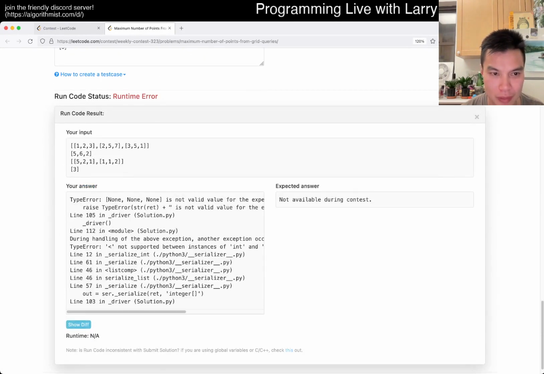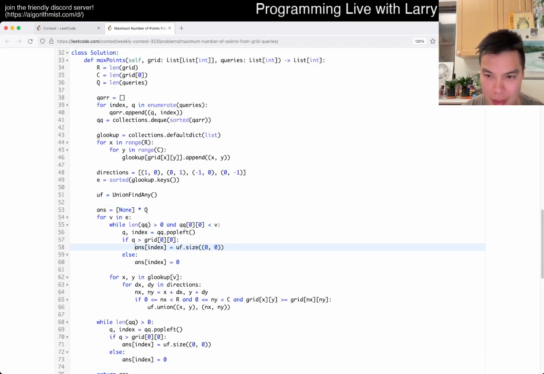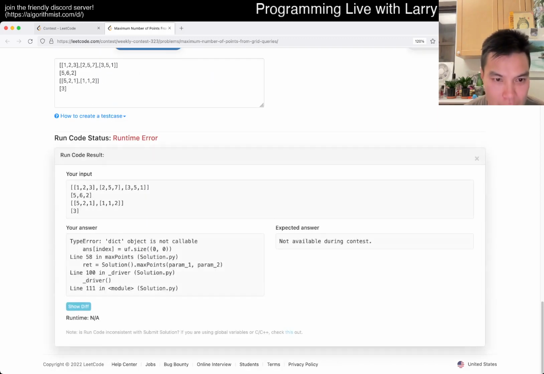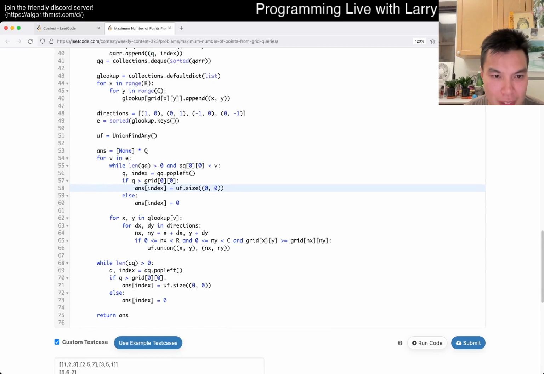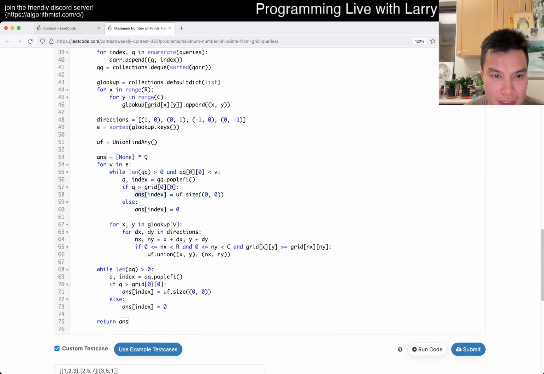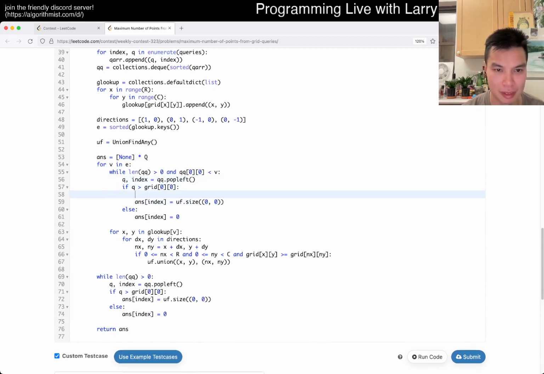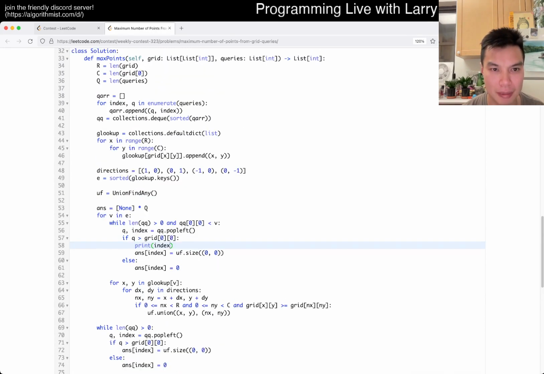Okay, so it works, kind of. What does this mean? Tick object not callable. What does that mean? Which one is the tick object? Index? Did I mess that up?